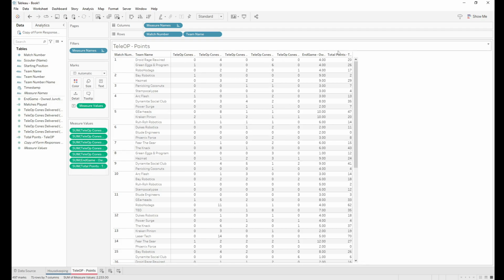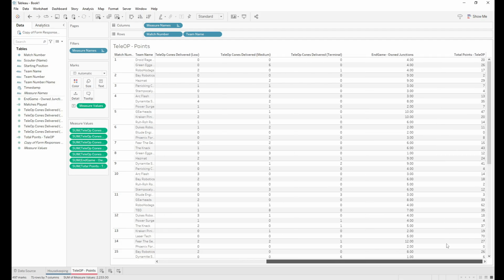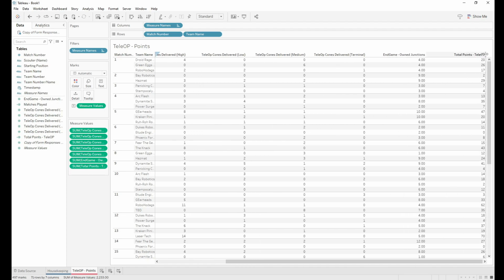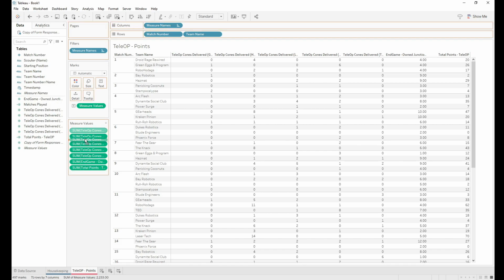Let's also make sure that we have things in order as long as we're here. Maybe a bit too wide. We have our ground coming first, so let's just slide that down a little bit. Now our high.